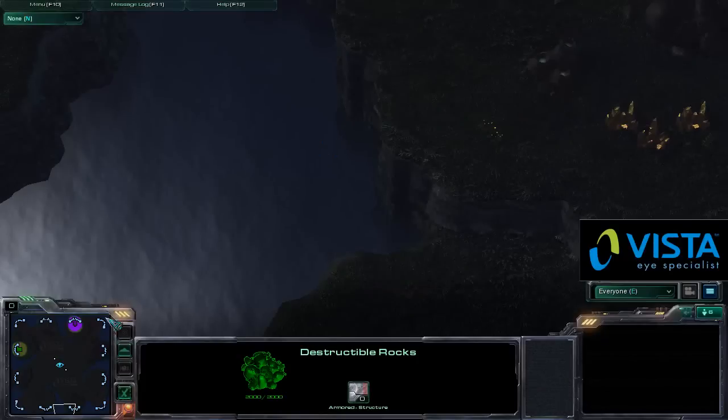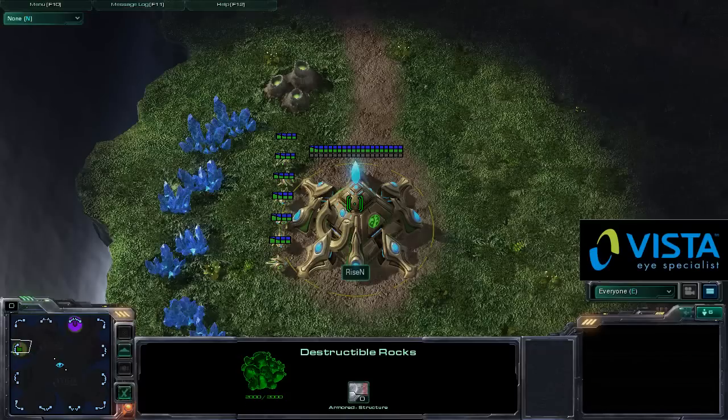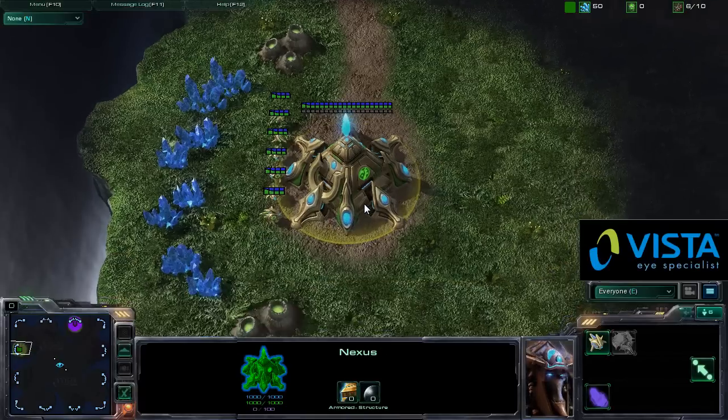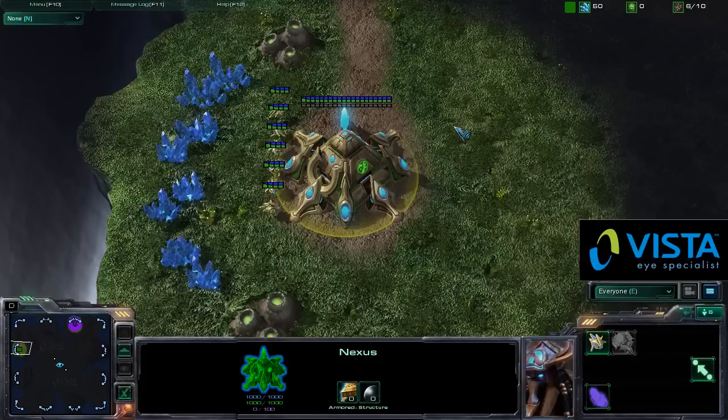Hello everyone, this is Crota giving you a shoutcast of game 2 in a best of 7 series between RiseN and Moonglade. This map is called Farmer's Land, and this is the first time I've ever seen this map, so I thought I would spend a minute or so trying to go over this map.